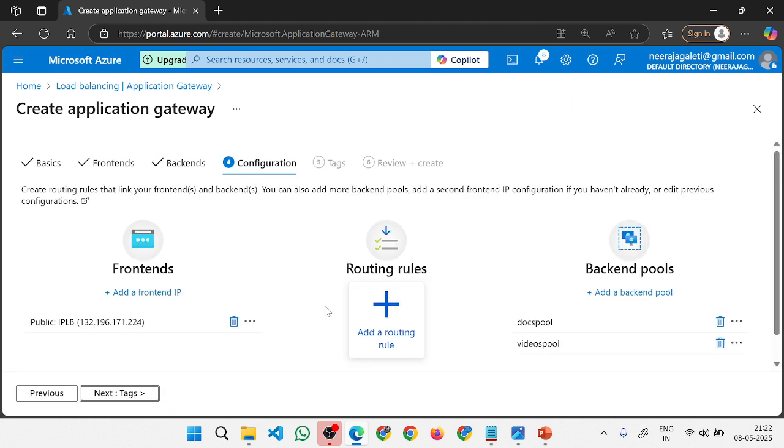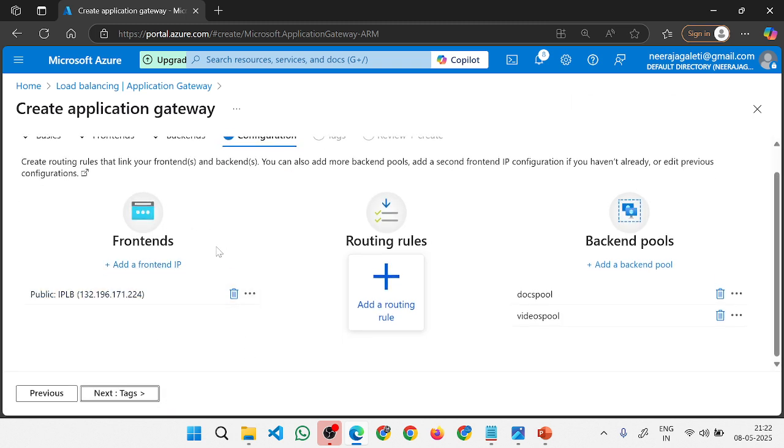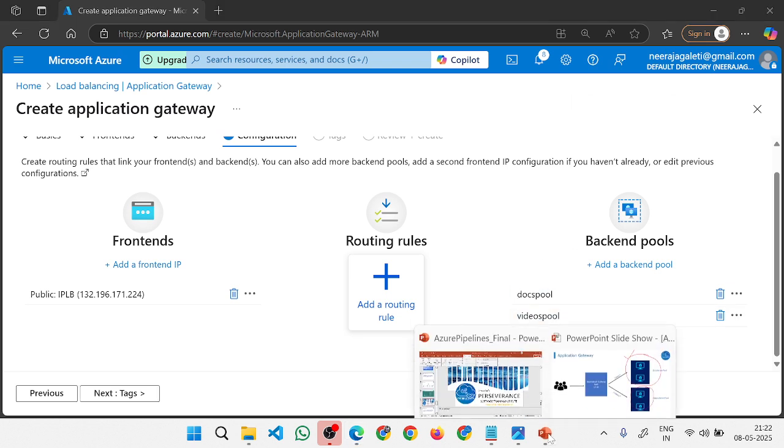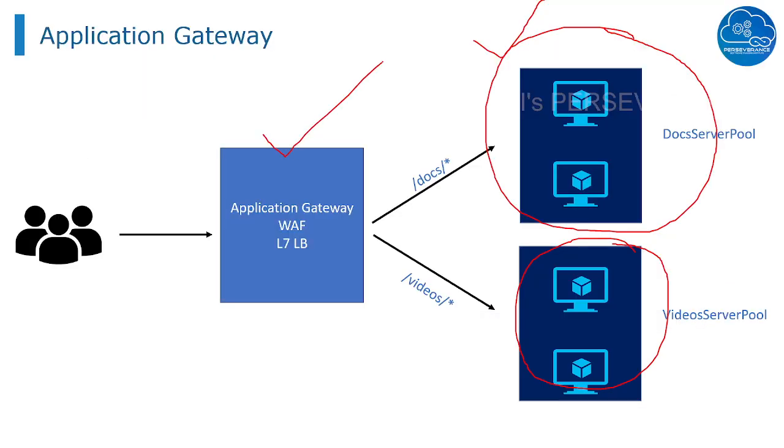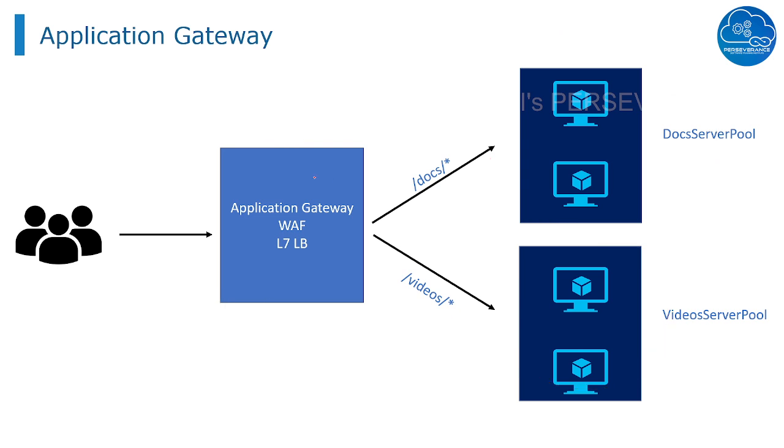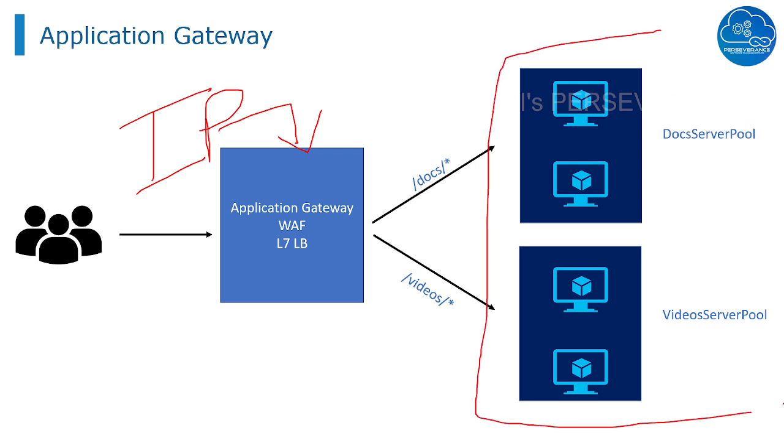We're done there. Next, we have assigned the front-end IP, which is already there. We have the backend pool, right? So we are done with assigning the IP configuration to this LB, and we're done with this too.